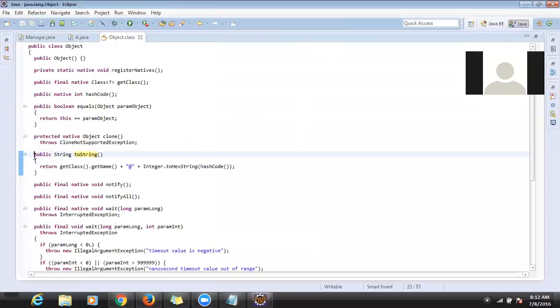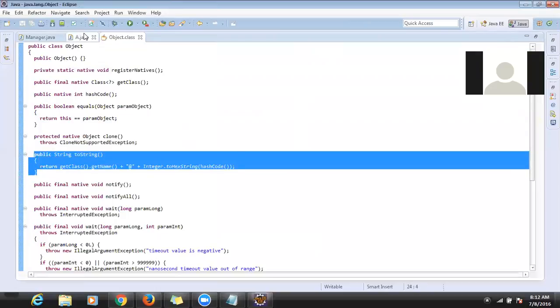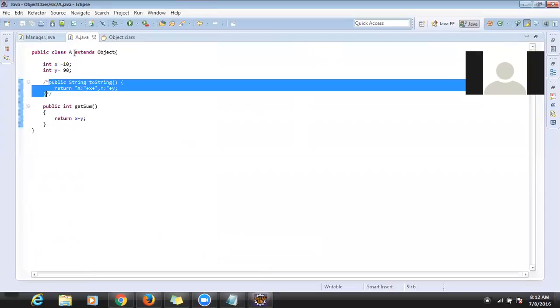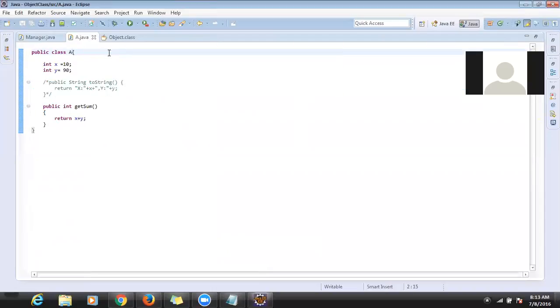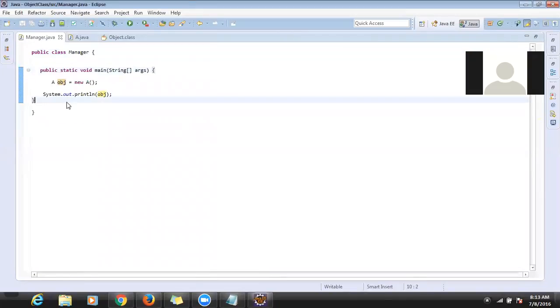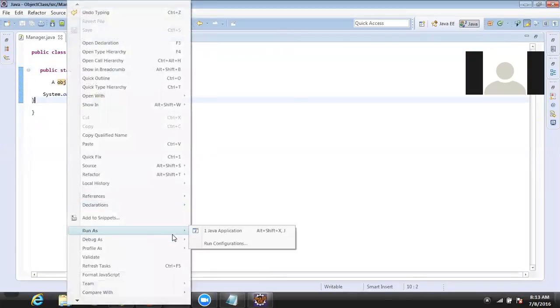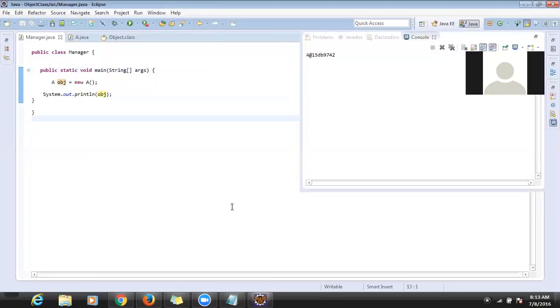The toString method is coming from the Object class. For every class, the superclass is the Object class. Even if I try to remove it, you will still get the same results. See, same results. Why?